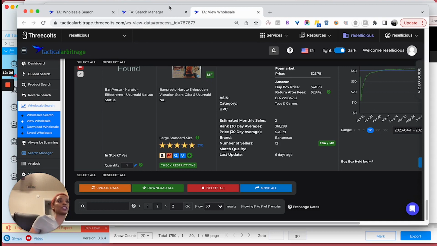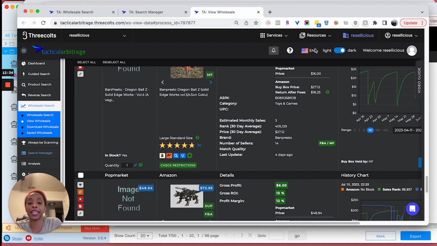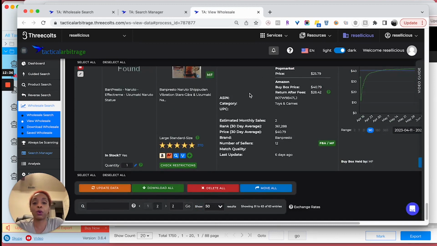It is kind of tiring to go through so many files because you put in all the effort of scraping the sites and exporting and uploading the spreadsheets, and you don't really find a lot of results with a lot of these websites. I use this for more obscure websites that are not on things like Tactical Arbitrage. And to be honest, they're kind of obscure for a reason, right? There are not that many profitable items on them. They're not huge websites. Like a website like Kohl's that has inventory refreshing every day is more likely than a tiny little site on the corner of the internet to have profitable items to flip.